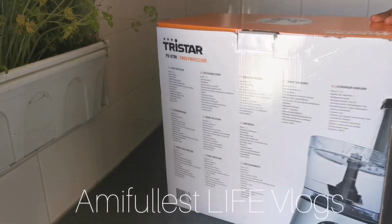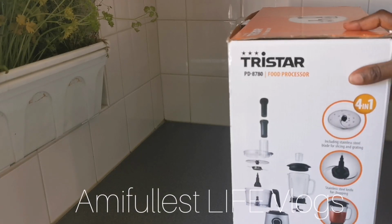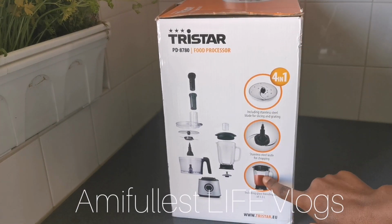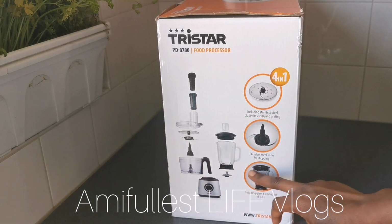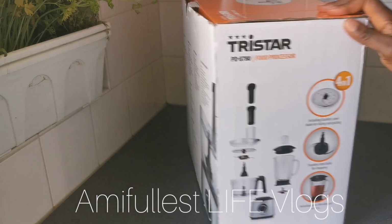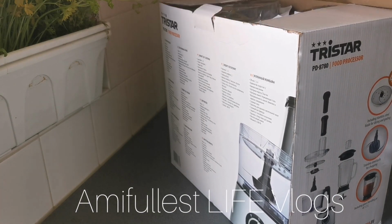So guys, let's open this. Oh yeah, these are all the instructions of everything here. Show you guys this way. These are the instructions of smoothies. So this one is quite big. So this one you can make food, you can chop your onions and all those kinds of things. And you can make juice in here or something, I don't know. That's what it looks like. But anyway, let's open this thing and see what it looks like, because I can't wait to try it.